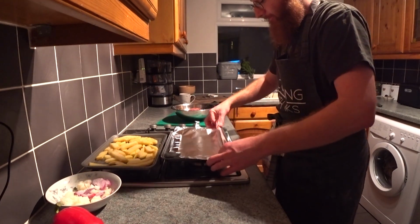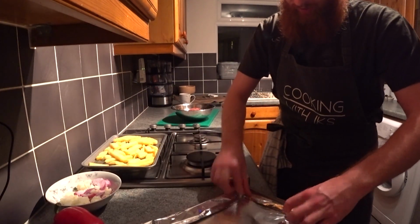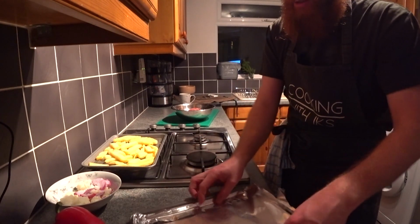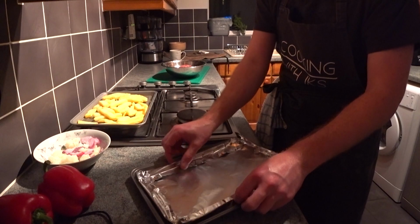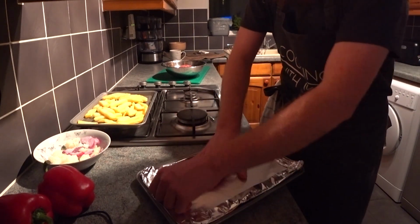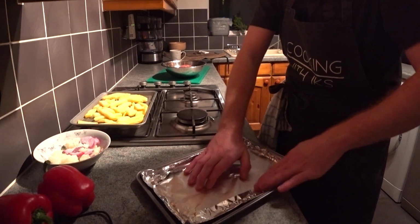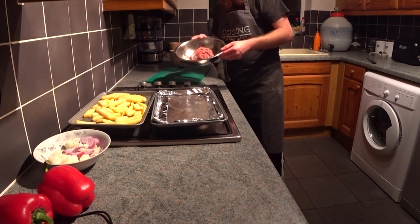I'll pop that in there. It saves getting all the juices everywhere. You don't want that all in your pans, it's hard to get it off. I'm going to do that, folks, and now we're going to grab the meat.